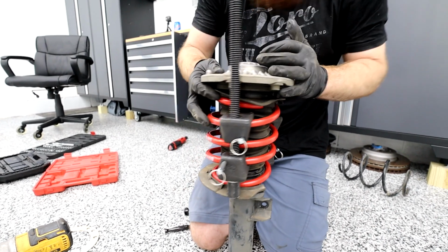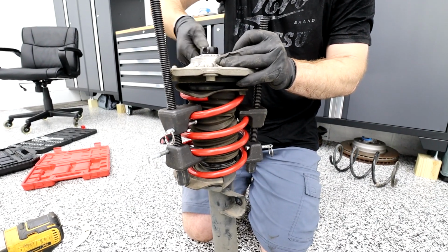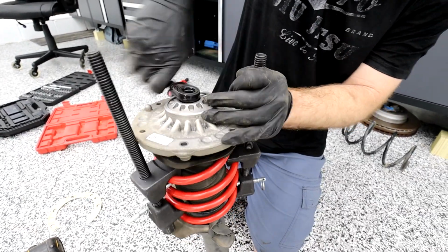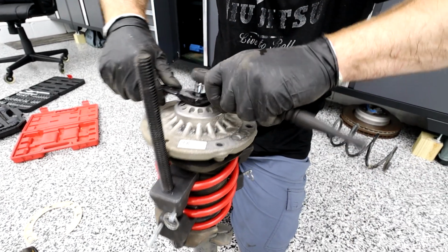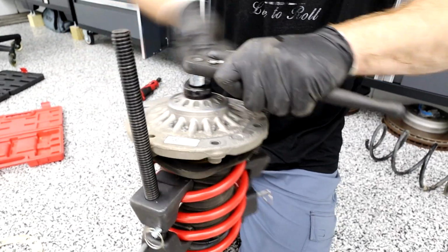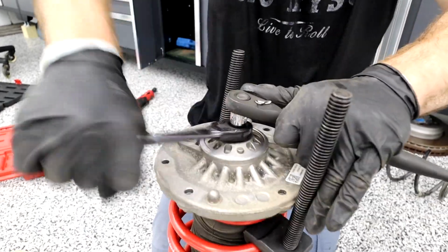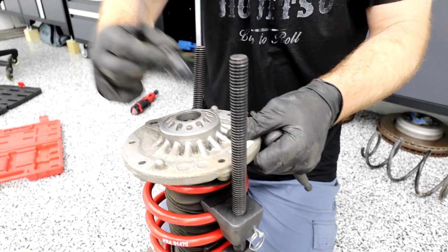All right, now we can tighten it back down. Just get it started first. You'll feel the tension when it starts moving the spring again, or the counter bolt. Get it in there and start tightening up. It'll actually stop completely when it's tight, so you don't have to go crazy. You'll see it'll just dead stop. Boom, that's it. It just stops. You don't have to over tighten.